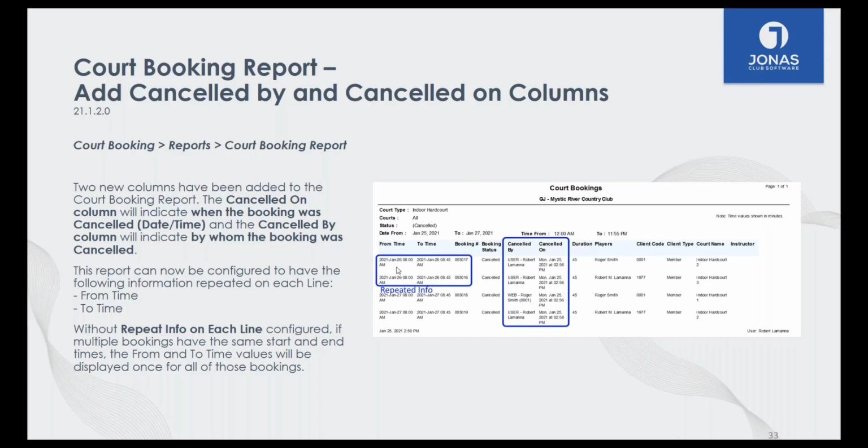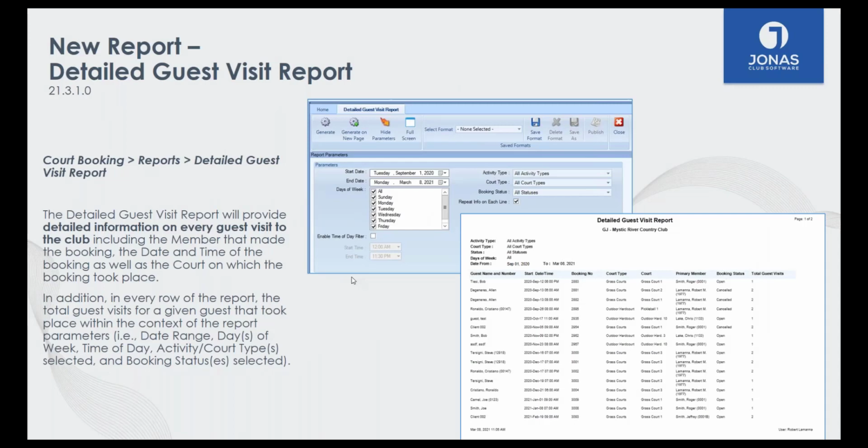We've also added a canceled by and canceled on column. These are only applicable, obviously, when the booking has been canceled, but it will tell you who canceled it and at what date and time they canceled it. And that includes people that have done it online. If a member went online and canceled it themselves, as you can see here in this Roger Smith example, it's showing you that this was done online by Roger Smith versus being done in Encore by a user like myself in this case. So a couple bits of information that will help you utilize the court bookings report.